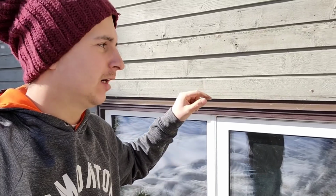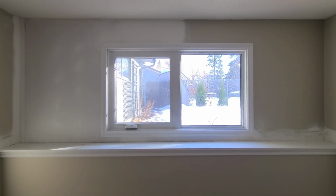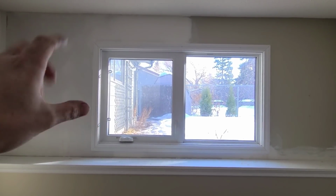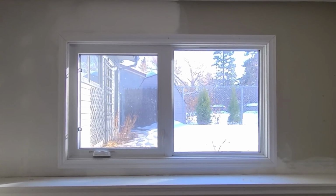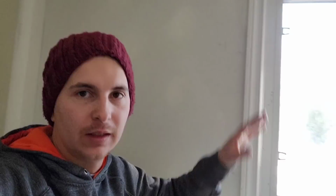The problem with this window here started 10 years ago when it was first installed. For whatever reason, and I don't understand this, it wasn't properly fastened, it wasn't sealed, and the flashing on top was way too small. So we fixed all of those issues here on the outside. So now as it sits, being properly caulked and fastened, proper flashing, and a better house wrap on the outside, at least in this area here, there should be no more issues in the future. We even, for peace of mind of the client, reframed this wall and also the sill and everything with pressure treated lumber so that she wouldn't have to worry about anything bad happening.